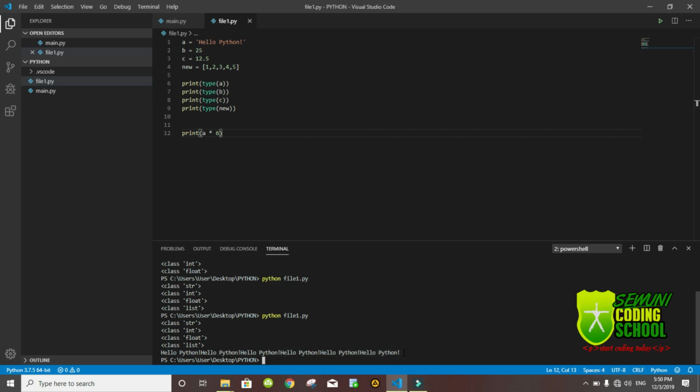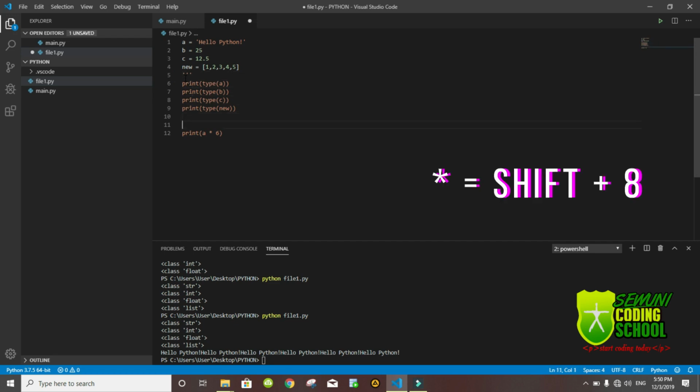6 different times. So we can also do what we call concatenation. We can also concatenate strings by using the plus operator. I want to comment this out. We speak about comment later. Alright, so example of concatenation.